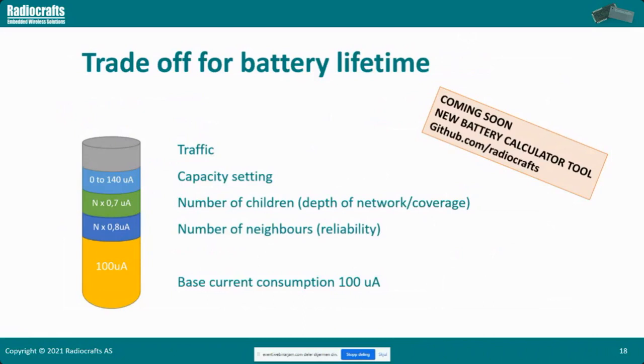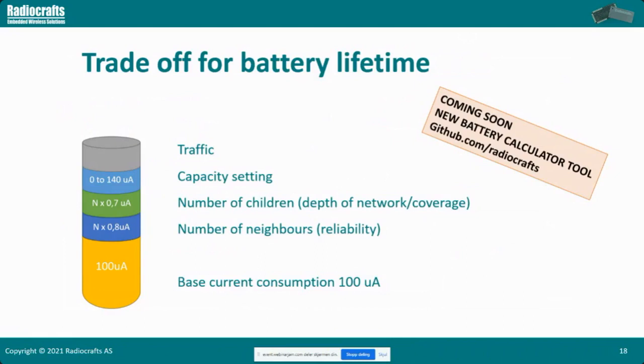So we have simulated this, and this simulation is based on passive mode, as Omar explained, and it's based on using the low power settings there. We see that a neighbor increases the current consumption by approximately 0.8 microamps. So 0 neighbors is the best, but then you don't have any robustness in the network to have multiple paths to send your own packets, so it will reduce reliability. That's why the number of neighbors is important for reliability. But if you have 100 neighbors, 100 other nodes you can listen to, you probably have a very dense network, and the 100th node doesn't really give you any reliability.